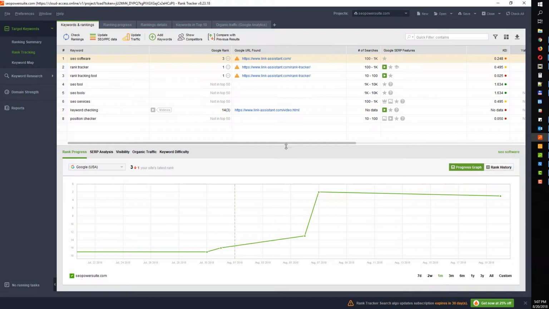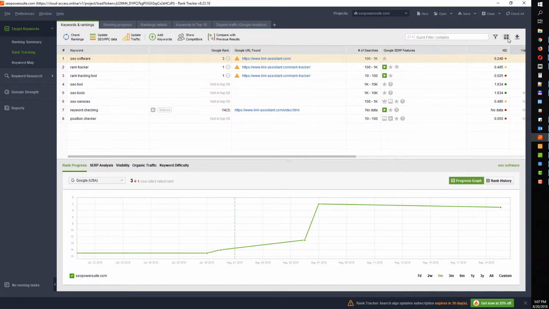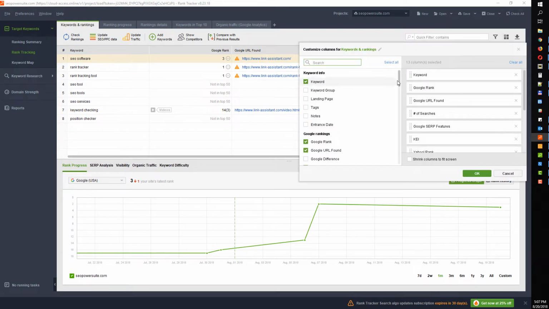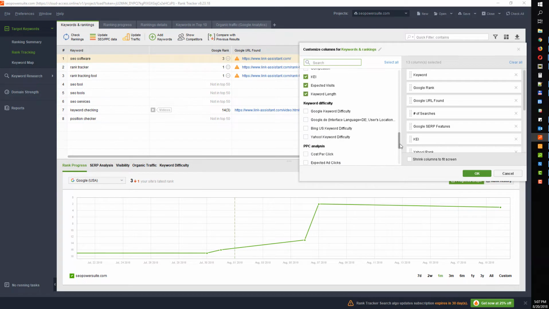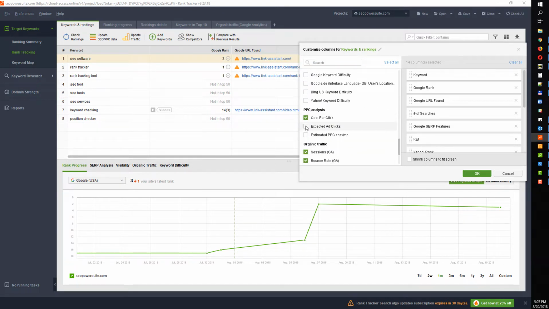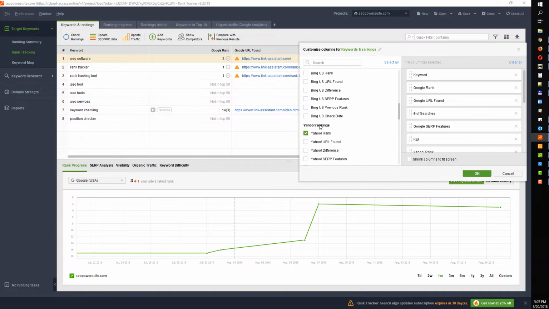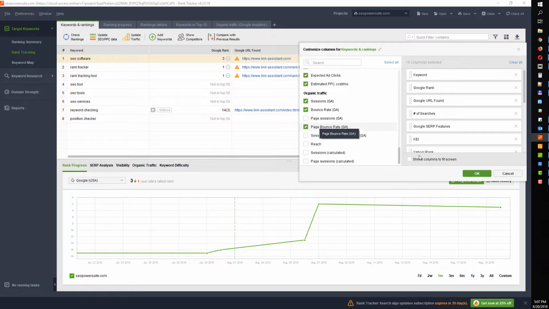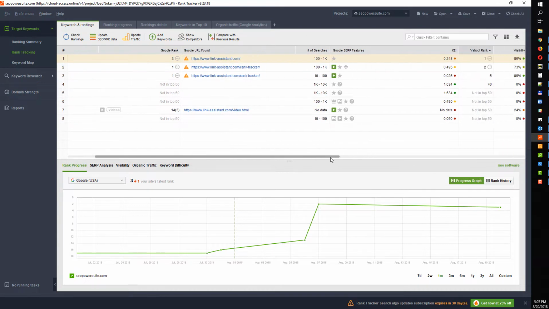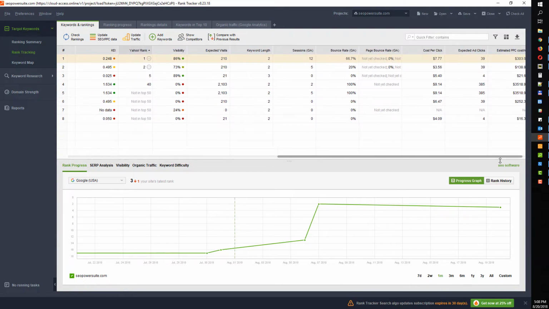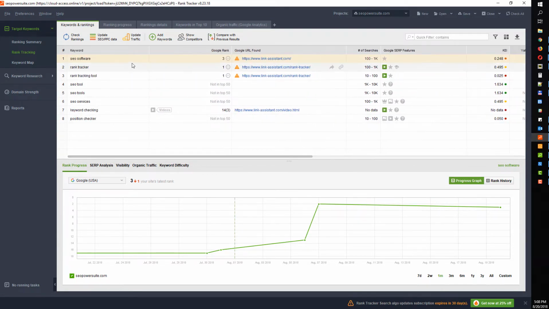This table is customizable, so you may click the edit button, and here you will find the list of columns that can be added to the current table. As you see, there are almost 30 or 40 columns that can be added to the main workspace. It is also possible to save this table.